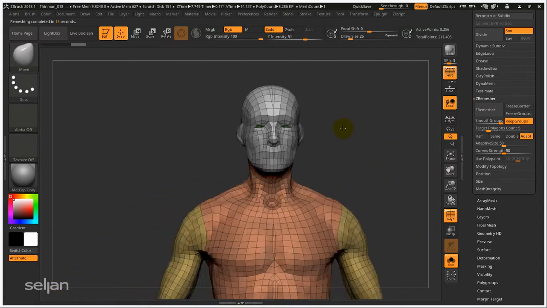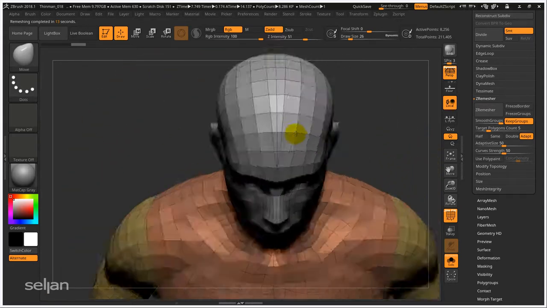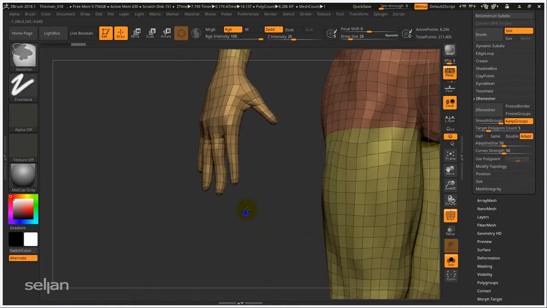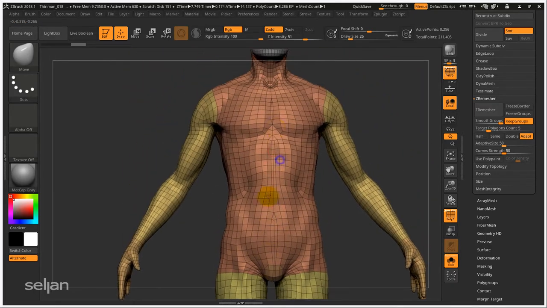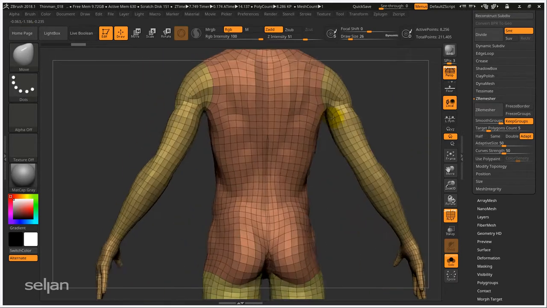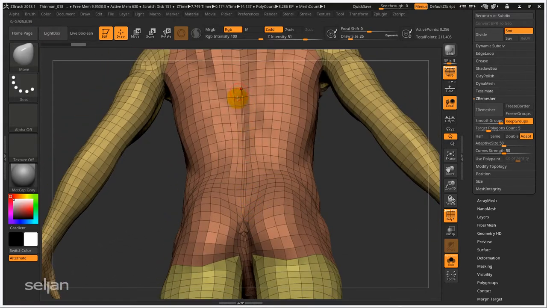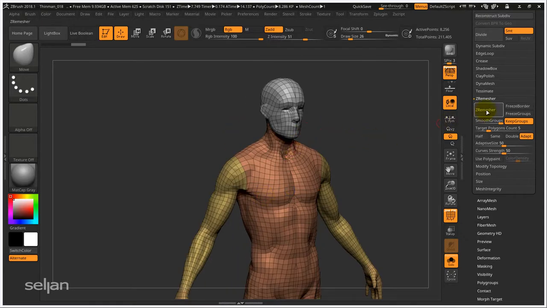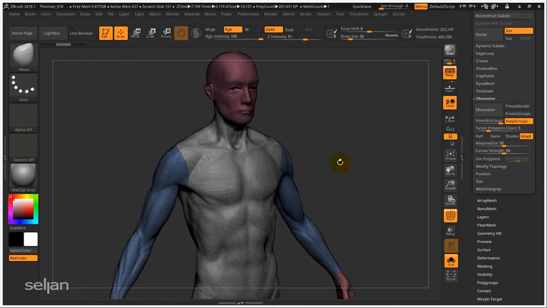Now, as you see, in this case, it created a couple of triangles, so it's not really the best option. But a couple of things are looking good. Here, there's also a symmetry issue, so I don't think this algorithm has the benefit to use. So here also, so it's not the best idea. So I will keep with the standard ZRemesher solution. But again, in some situations, this is the point.